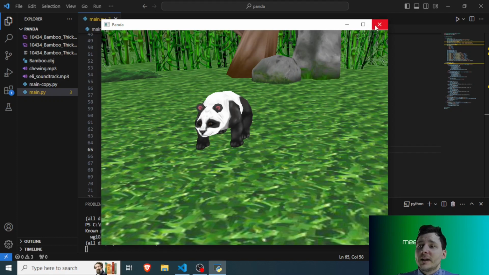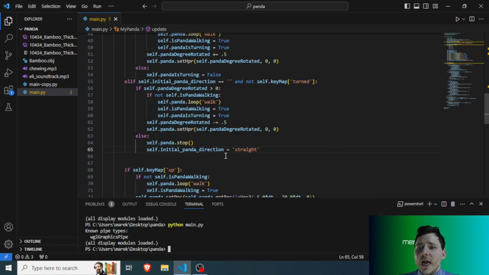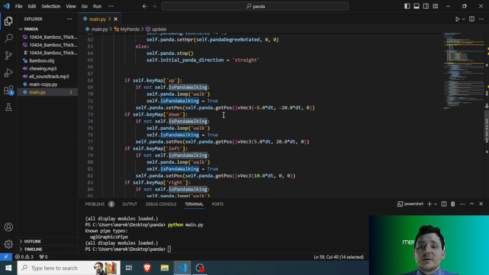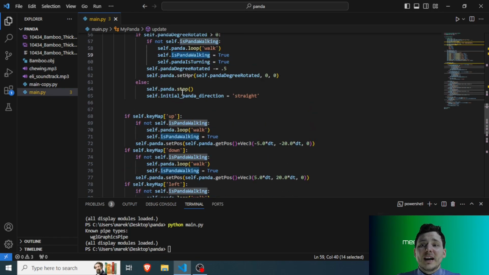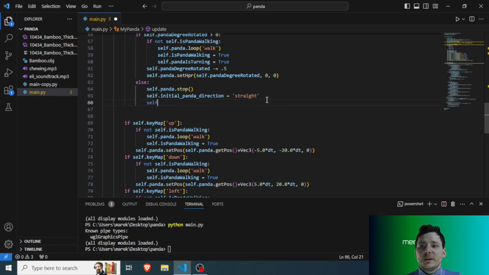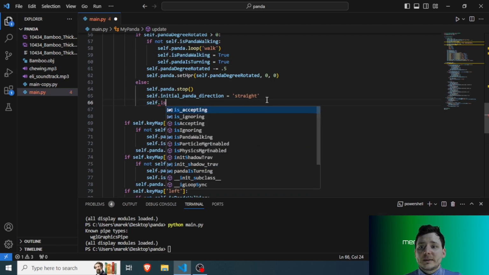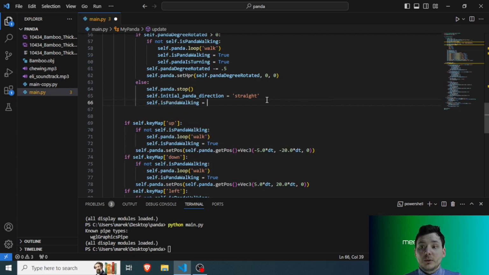Let's do it. Let's exit out of it. The reason why it's not running is because Panda is turning, and Panda is walking is set to true. And down here, when the key up is pressed, it checks if it's not walking, but Panda at this point is actually walking. So what we need to do here is change the value of is Panda walking back to false.